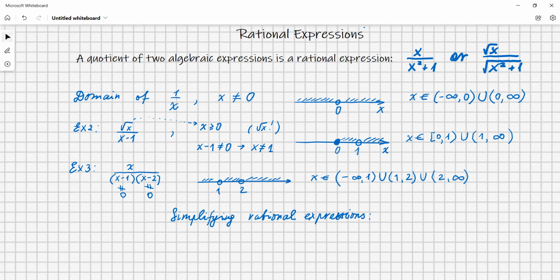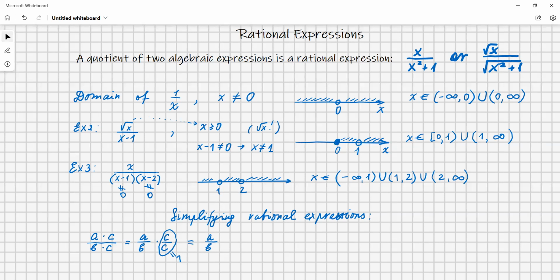So a simple rule we need to know is that when you have a rational expression which has two factors in numerator and two factors in denominator, and numerator and denominator factors are the same, you can always represent it as a over b multiplied by c over c, like two fractions. And we know that if we take a number and divide it by itself, we are going to have 1. So this expression is 1. Normally, guys, in practice, we just say that we cancel c, but actually we separate it and substitute with 1, right? But we are going to use the term canceling, and you can always do it.